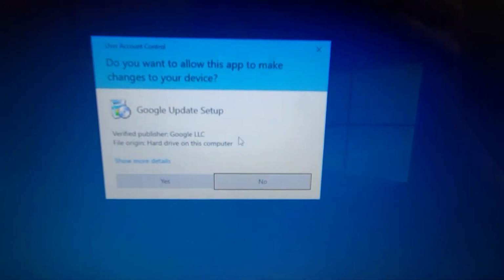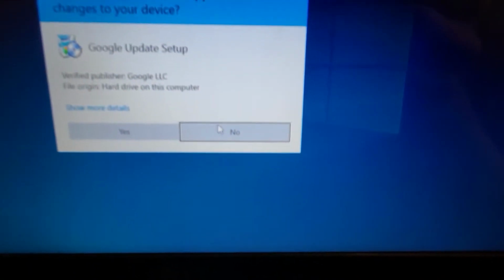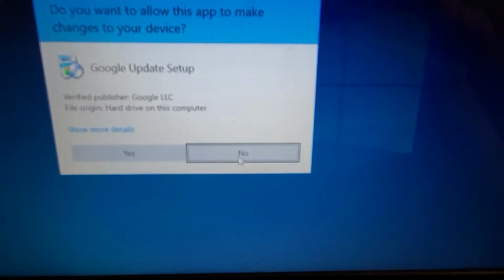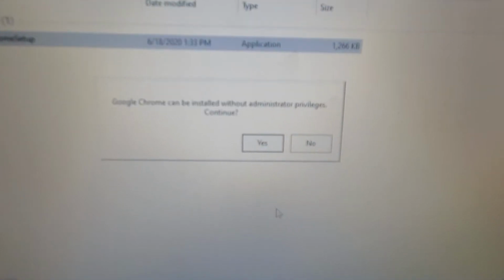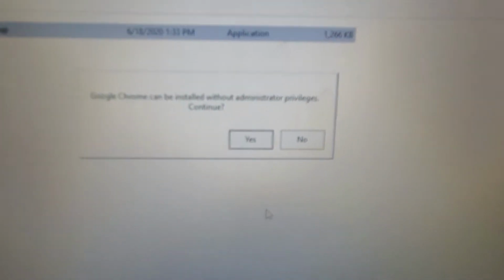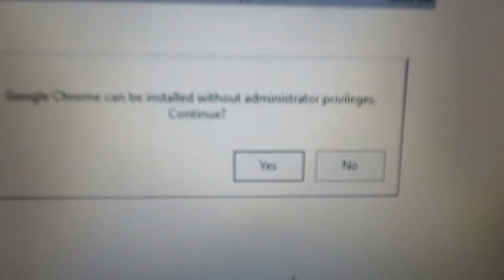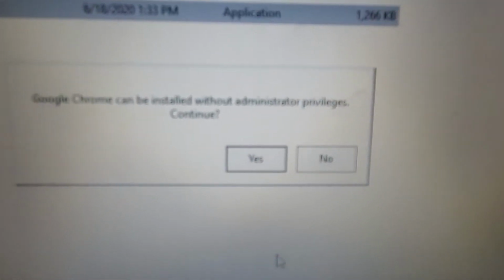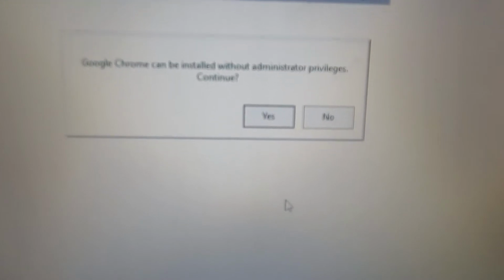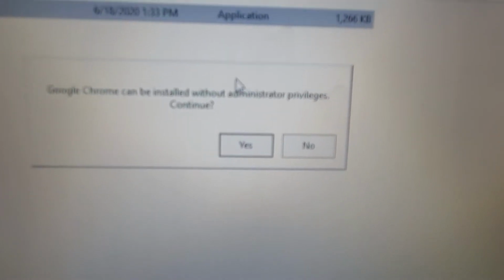You know what? Just to protect the computer, I'm gonna select no. And this is actually gonna let it install. As you can see there, if I can get it to focus, it says it can be installed without administrator privileges. So I'm gonna continue without administrator privileges.